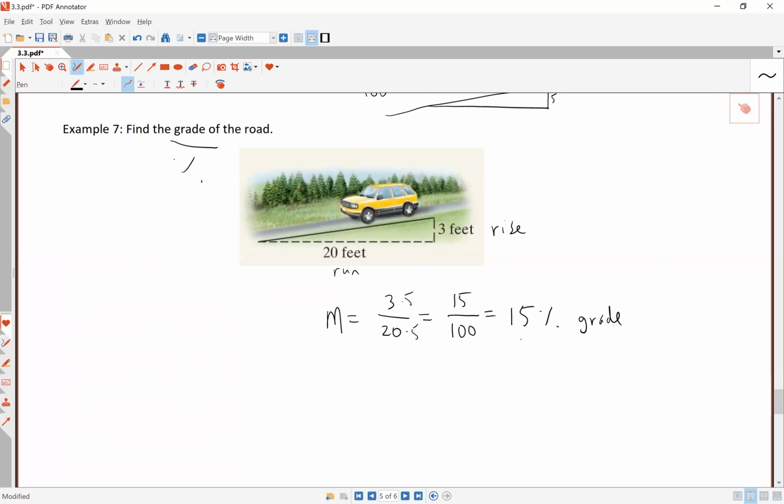You will see these marked on all the hills that are steep, and they're aimed at the truckers that are carrying a lot of weight because they take a long time to slow down. So it's a reminder to them that this is a steep hill. Keep your truck slow.